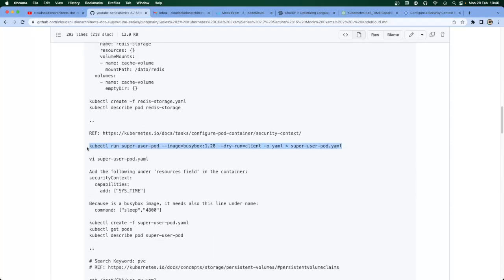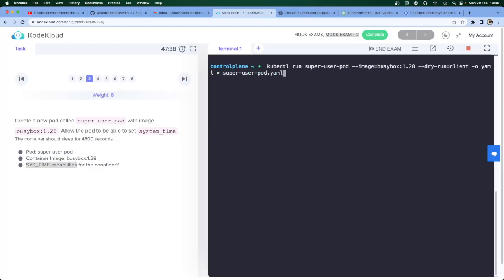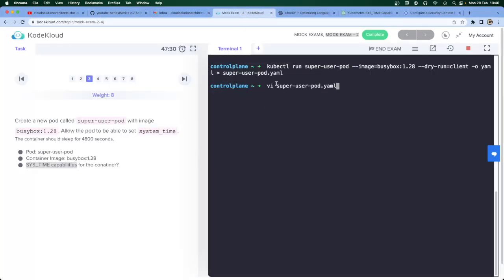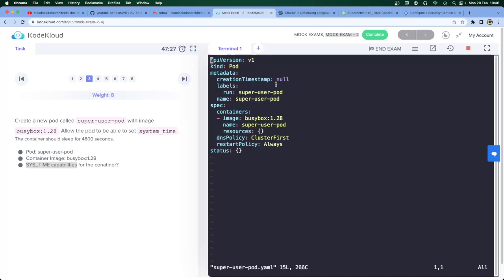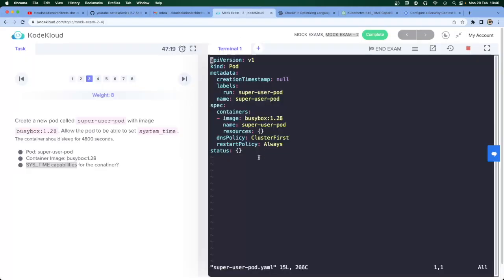So the first thing we want to do to answer this question is clear the screen for a second, and let's create our superpod. The super user pod has just got the YAML file. Let's modify the YAML file before we create it. The notes say add the following under the resources field, so you have to make sure that you copy in exactly what you're required.